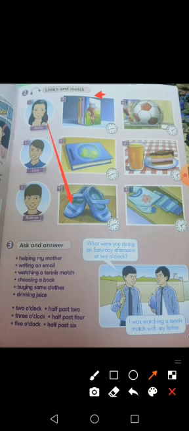Okay, student. So the girl asked Abla, what were you doing on Saturday afternoon at 20 to 3, Abla? So Abla answered at 20 to 3. Can you see? I was in the shoe shop with my mom. I was looking at some blue shoes. Okay, so number one with E. Okay, so let's listen.